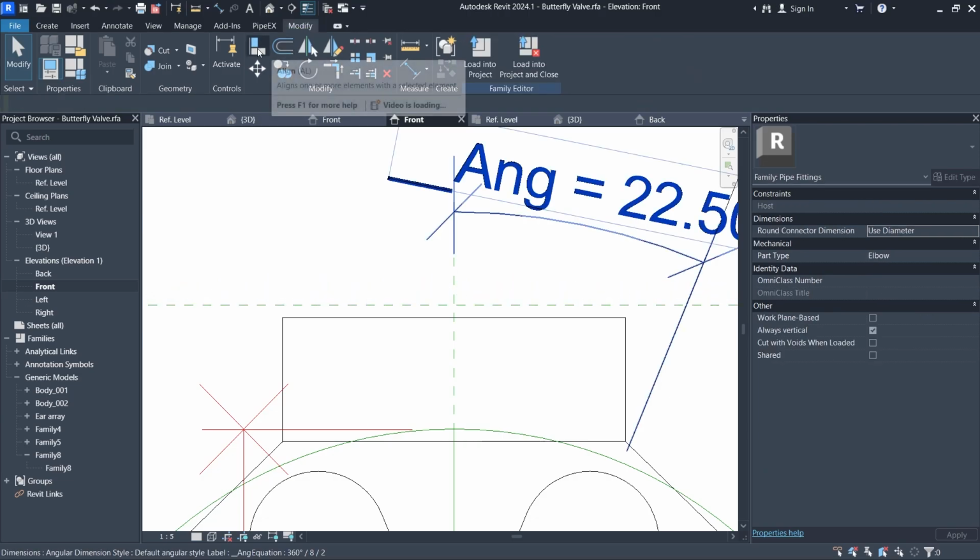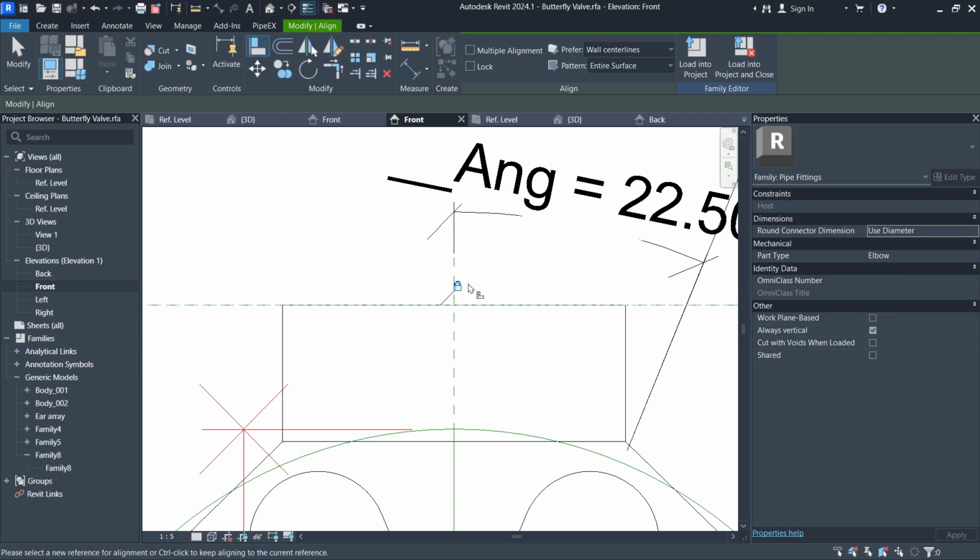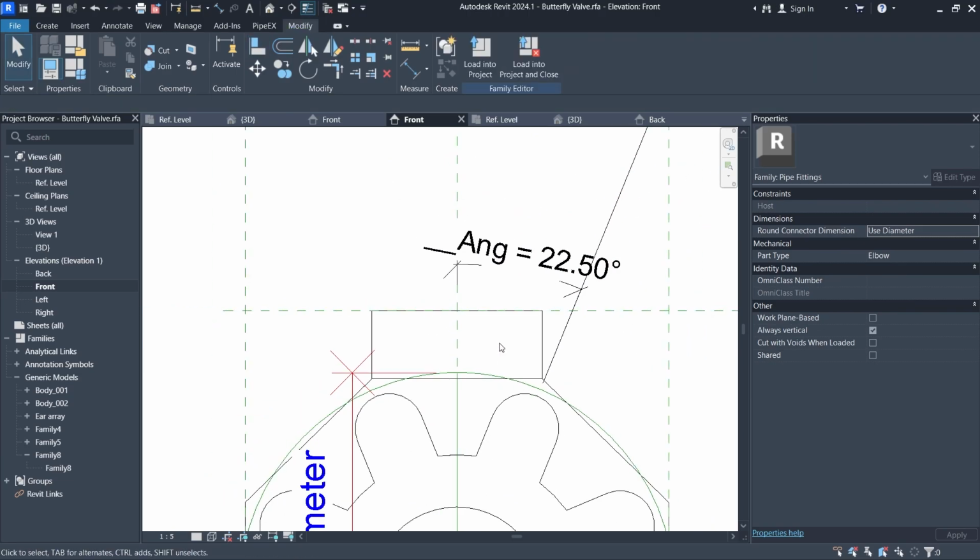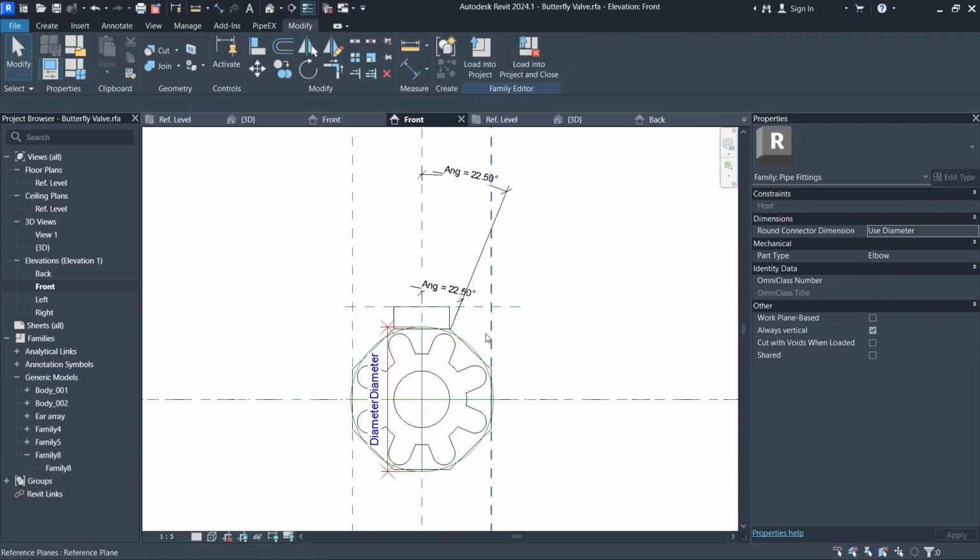And align it with this reference like this. Then we'll need to add a dimension, of course.